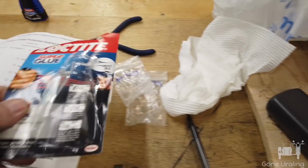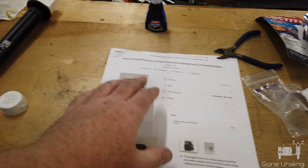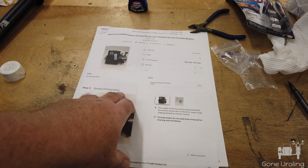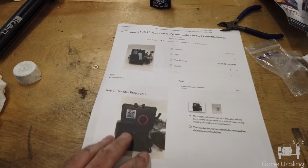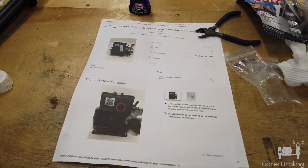I'll try to do more of these, but I did want to get this out there because this is supposed to cure the water intrusion problem on the right-hand ECU. And if you're not familiar with that, I guess I could explain it.